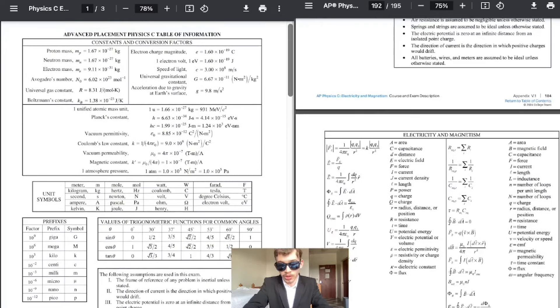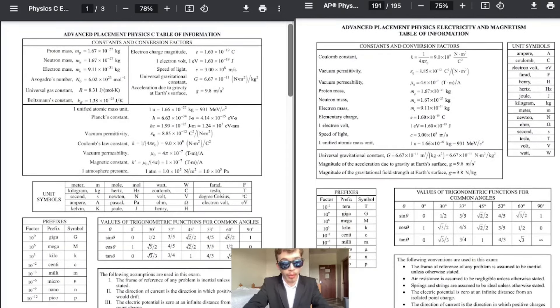Are the major changes between the formula sheets of all of these AP physics courses not just physics c but all of them. All of them saw a change to the formula sheet in one way or form. Do let me know if you look over the course and exam description and see any changes any significant changes. There might be a word change or two but if you see any significant wording changes in the course and exam description for any of these AP physics classes do let us know.